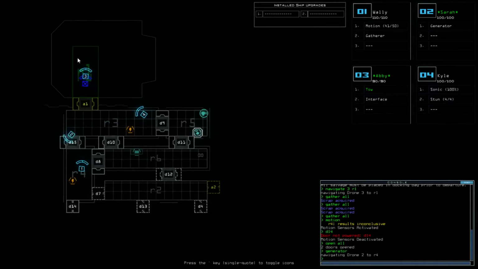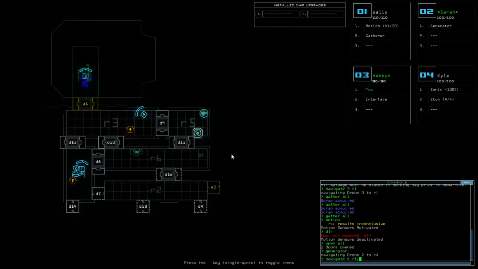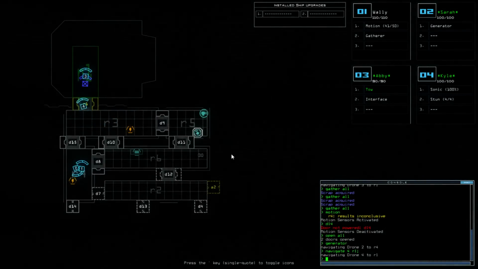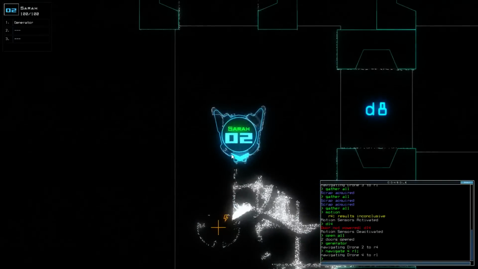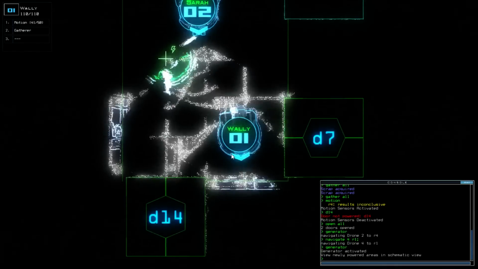There's an airlock. I can move where the ship is docked to, which is really handy if it's a thing that gets damaged. We're going to navigate Kyle into R1. So you're ready to leave. Sarah, I don't think you actually... Oh, you're being interfered with, Wally. Wally, get out of the way. Sarah, generator. Thank you.